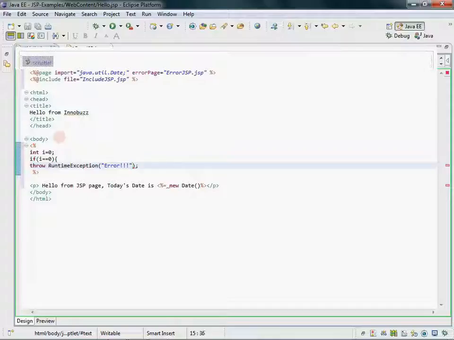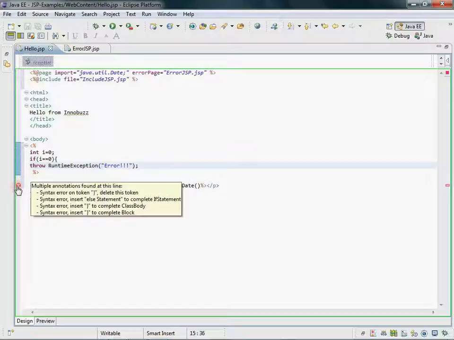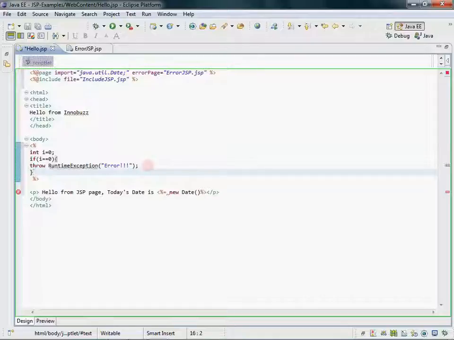So what this indicates is we are just writing a small snippet which shows you how exception is handled.